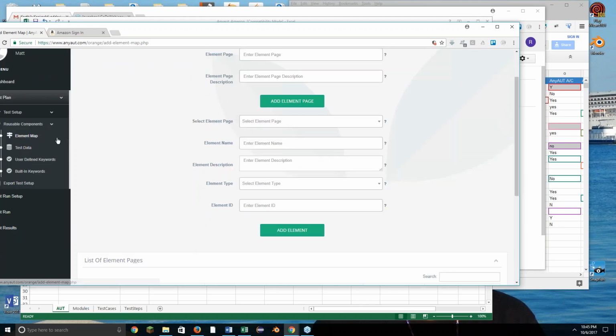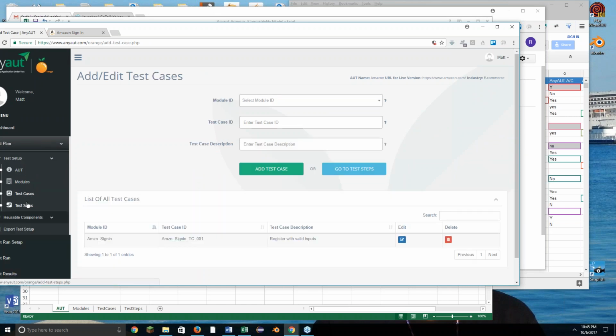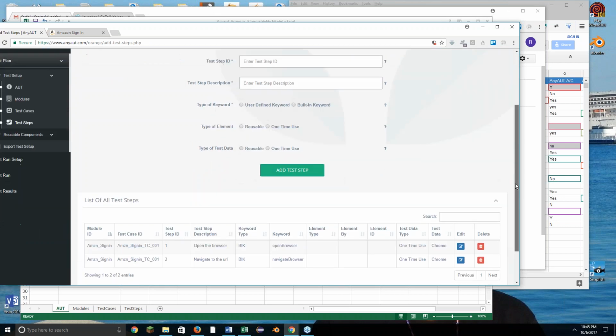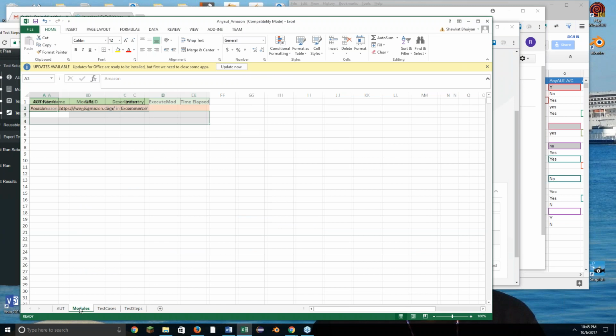So yeah, test setup only. Okay, all right. So I was just able to write only 2 test steps, and this is my Excel sheet. This is my module.